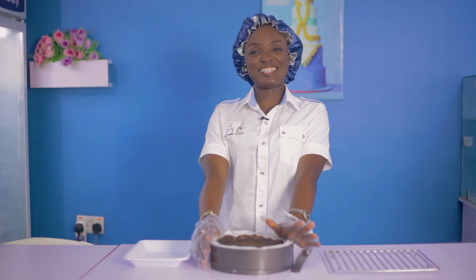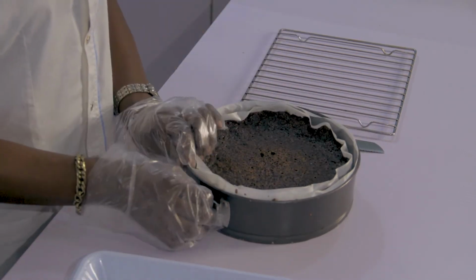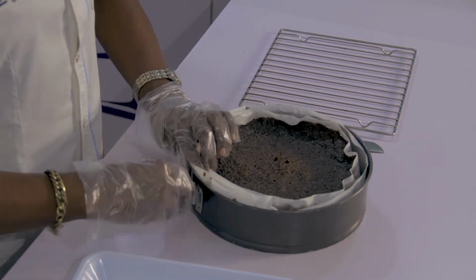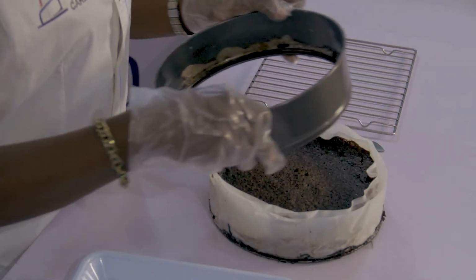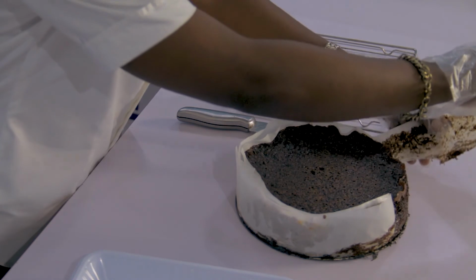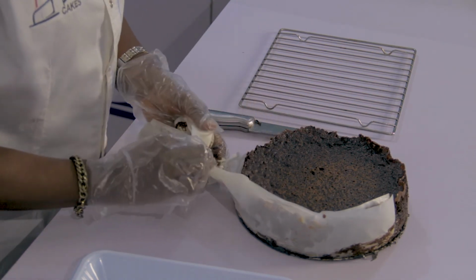So wow, our oil-based chocolate cake is out. We have to be careful when we release the band and then get it out. Let's just do that. It's easy if you have these detachable pans, it's quite easy to take out. Now we can take out the parchment paper, nice and easy. Let's see how the base goes.